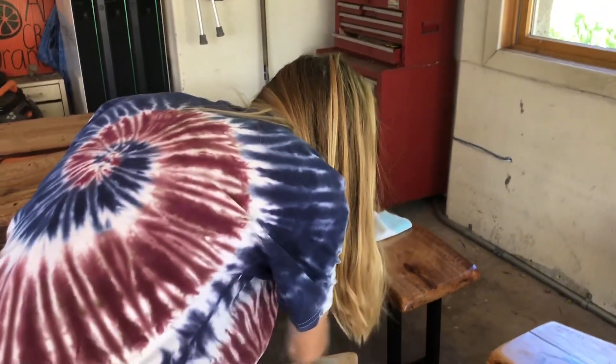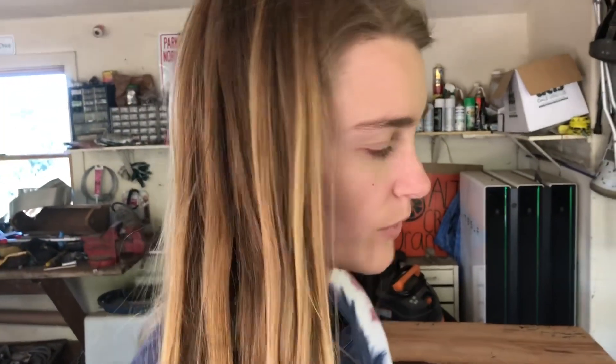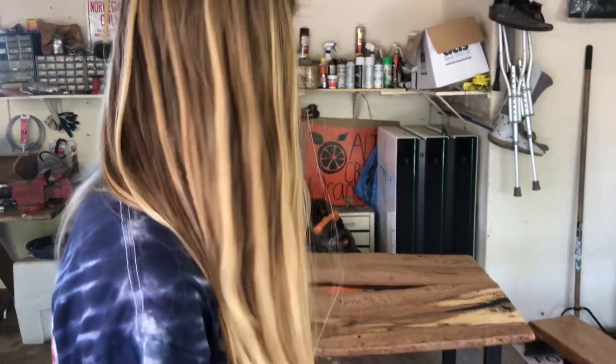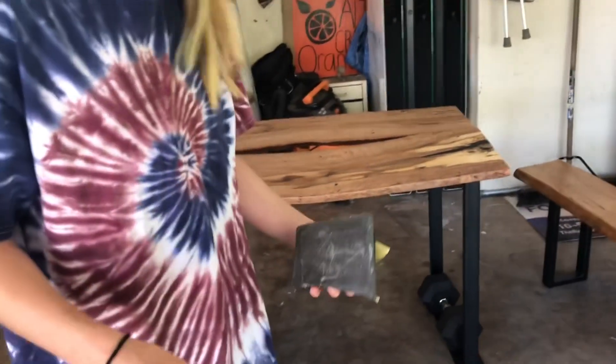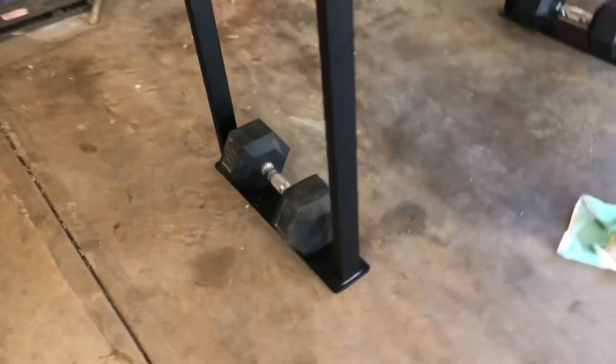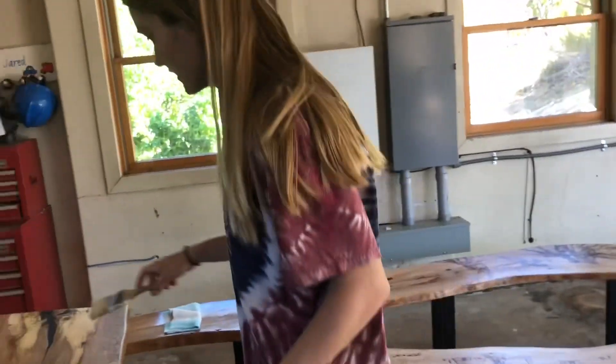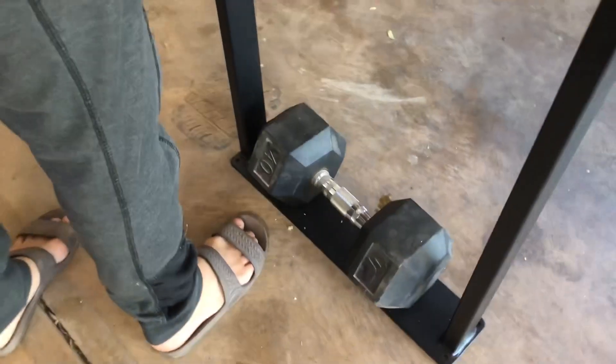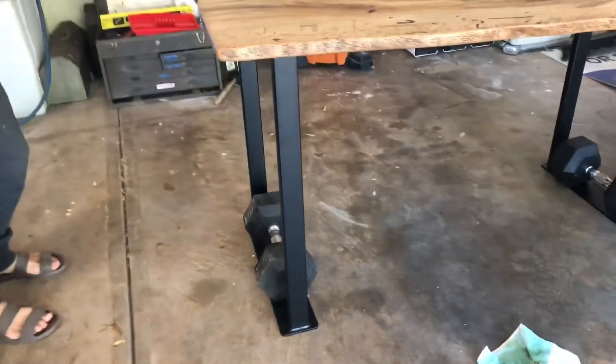We had to let it dry for a year up at Werner's. Once it dried, I convinced you to bring some home, and I've been making furniture with it. This is the table I've been working on down here — it's actually been a workout because the wood is like 100 pounds. These weights aren't screwed on yet, just trying to hold up the brackets. Where did you get these brackets?